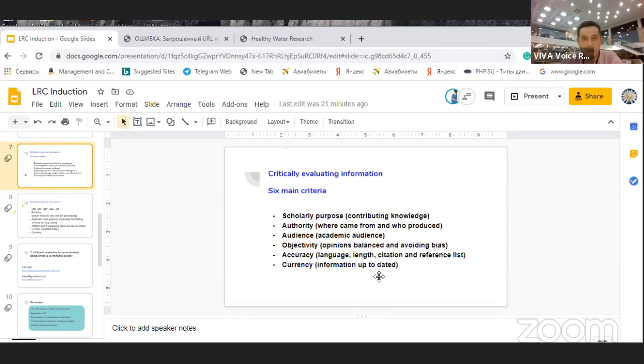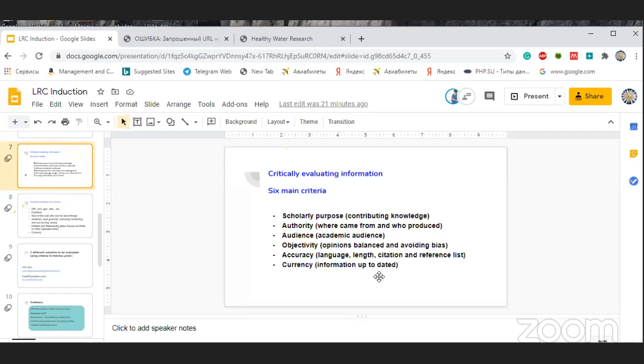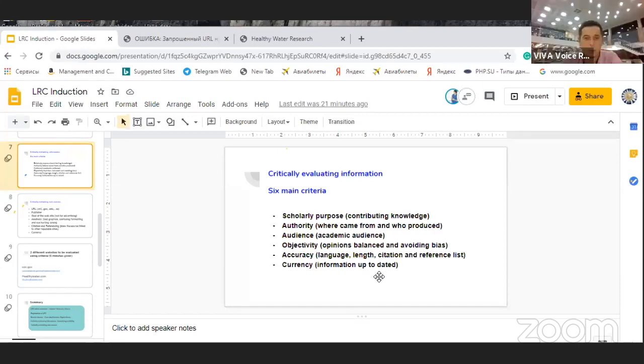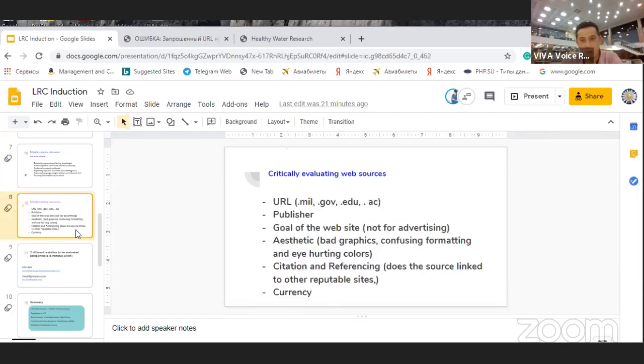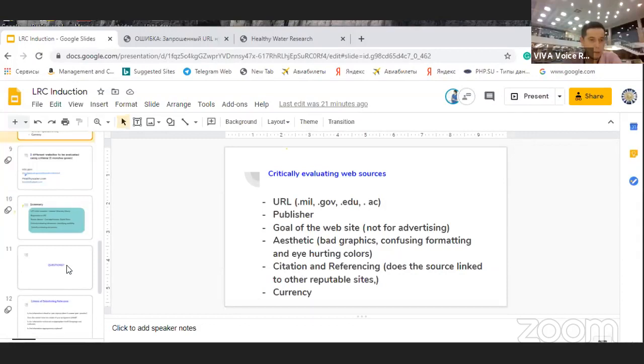It should be intended for an academic audience. The opinions should be balanced. Yes. All right. Language should be correct in grammar and punctuation, and the source should provide currency. It should be updated. The same criteria apply to web sources as well: URL, publisher, goal of the website, aesthetics, and citation, referencing, and currency.